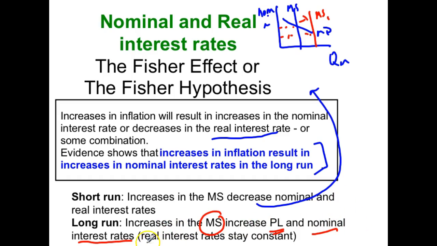And real interest rates in the long run, kind of like the natural rate of unemployment, real interest rates tend to gravitate back toward the same amount, whatever that minimum expected rate of return is that banks want, probably somewhere around 3 to 5%. So you might want to replay this video and just make sure that you're really, really solid on this relationship between how banks set nominal interest rates using expected inflation and then how real interest rates are calculated later based on actual inflation.